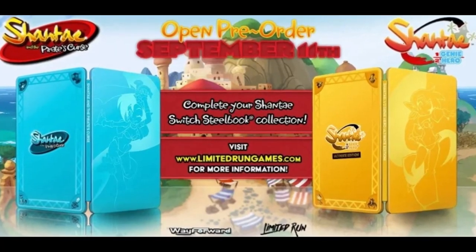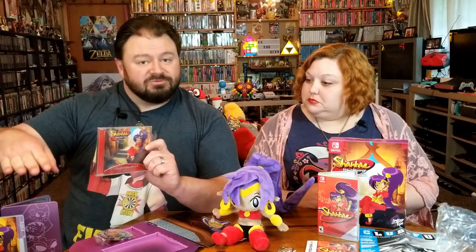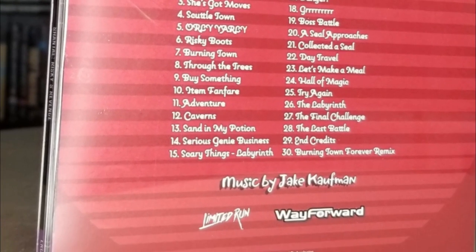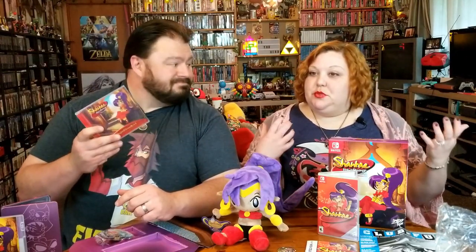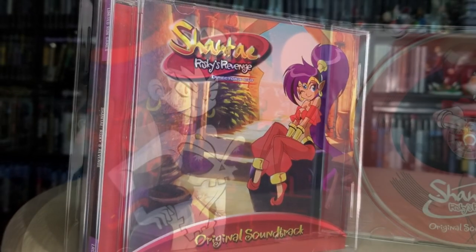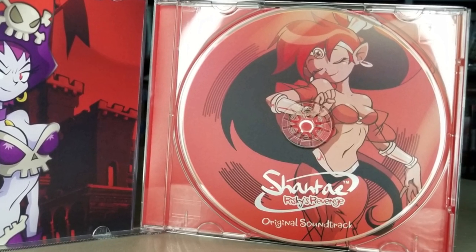Because it's always nice to have a really nice steel book, but you don't want it getting scratched when you're pulling it on and off the shelves. When you get those steel books, you want to show them off, but you want to keep them nice too. Now this is the soundtrack for Risky's Revenge Director's Cut — looks like we've got 30 tracks on here. We like to listen to them in the car on road trips because they're perfect, really fun background music that you can still have conversations to, but at times you can listen to it and kind of remember the game.